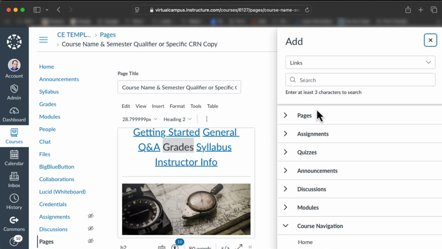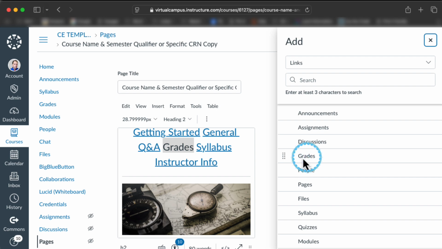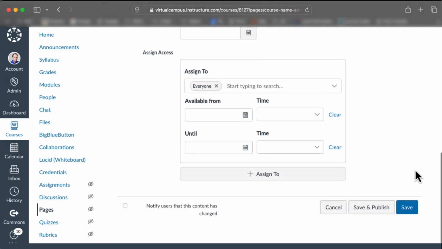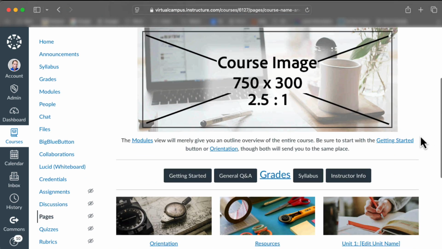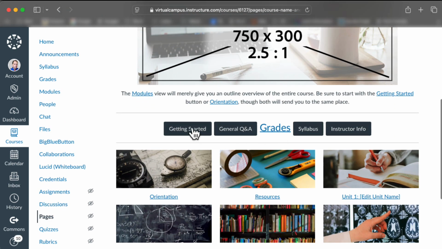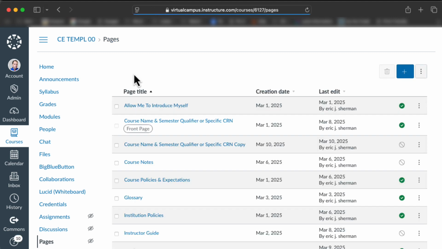And then I'll just choose a course link and I'll go down here to course navigation and I'll pick grades to navigate to and I'll save, right? That's easy enough. Again, very easy. Well, the problem is it removes the button feature look because you've canceled out the link. So I'm going to go back and erase everything I did and start over, start from fresh.